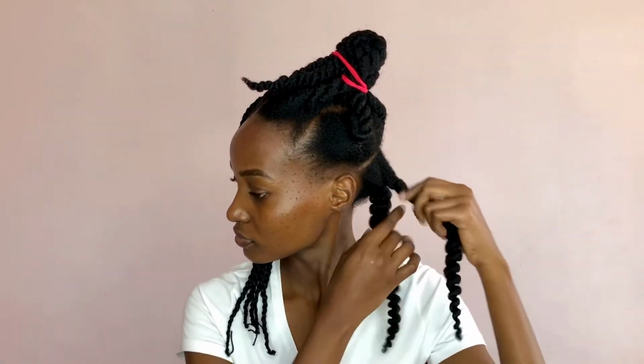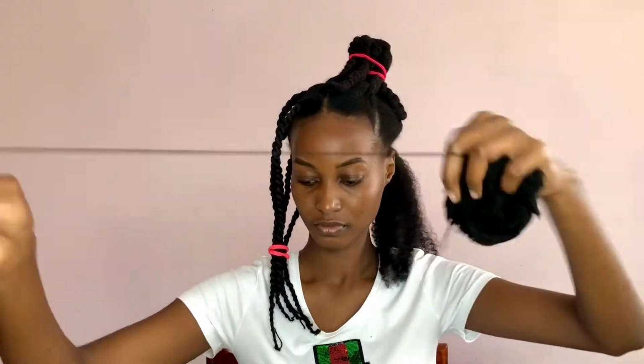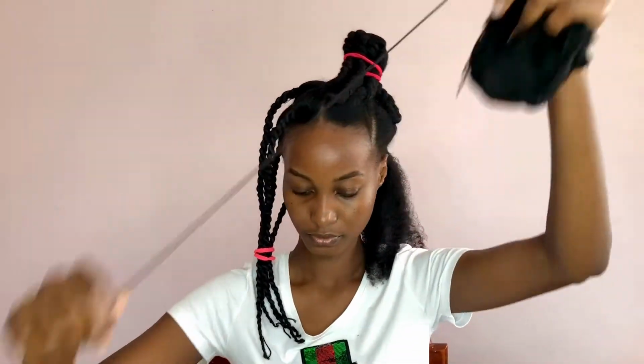I'm gonna take a section of hair, unravel the twist that we did from before. This is the next day, so my hair was about 90% dry, and it is absolutely tangle free since I did detangle it thoroughly the previous day. So I'm gonna separate the bottom so that when I pass through the comb, it doesn't really get stuck in there. But before you go on with the process, you need to cut a piece of yarn and put it aside.